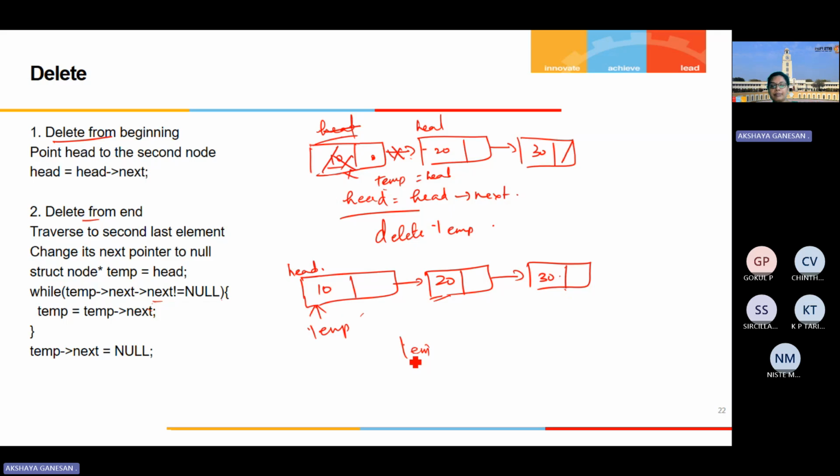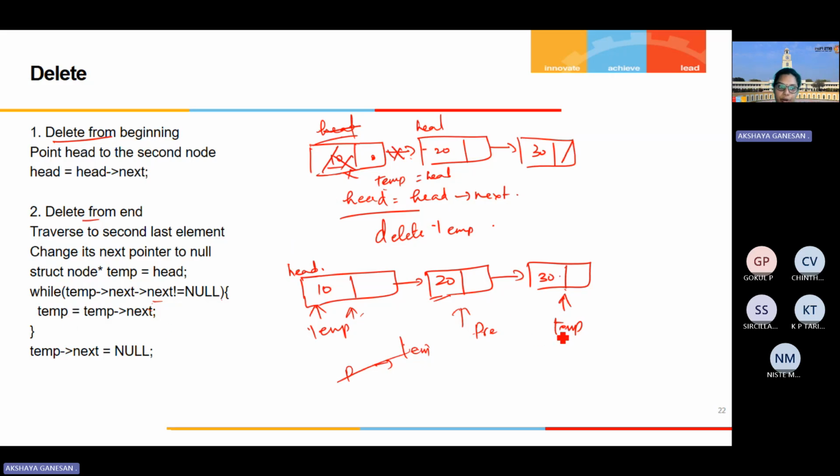In the implementation example, which we saw in the animation, they created two pointers, temp and p. Temp will go and represent the last node, and p will go and represent the previous node of the to-be-deleted node.